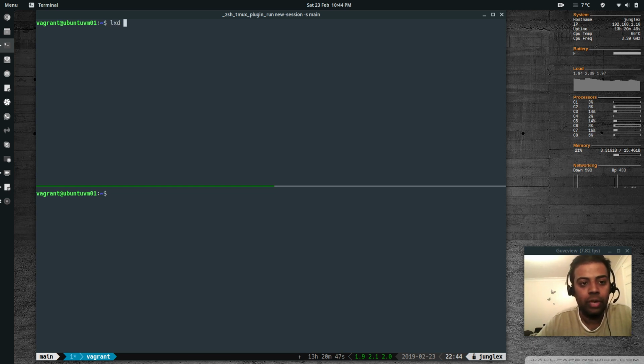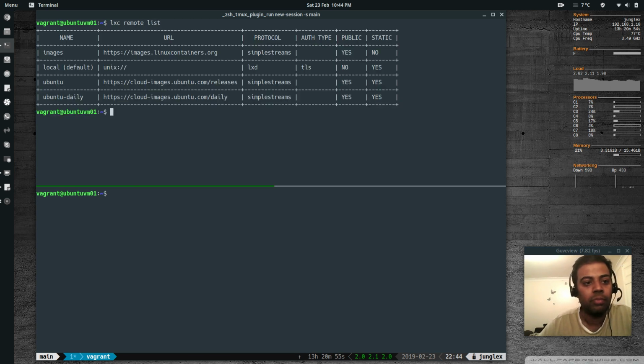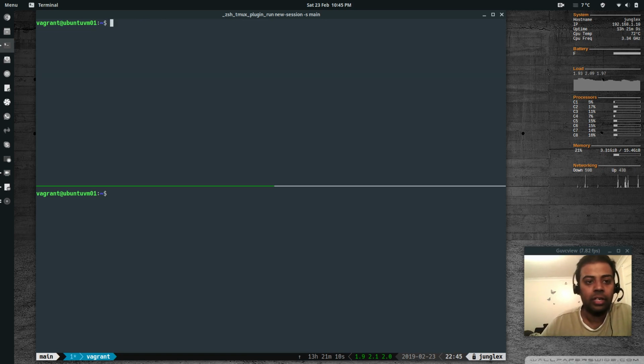If I show you lxc remote list, when you do ubuntu colon 16.04, it's going to pull the image from this repository. So you don't have to prefix ubuntu, but if it's anything else, you need to prefix images. Okay, so let's try and create an Ubuntu 16.04 container and a CentOS 7 container.